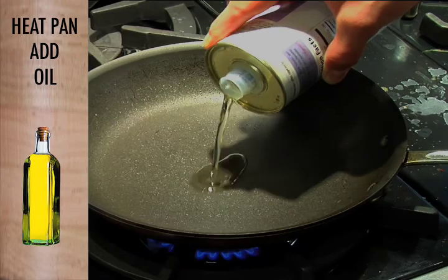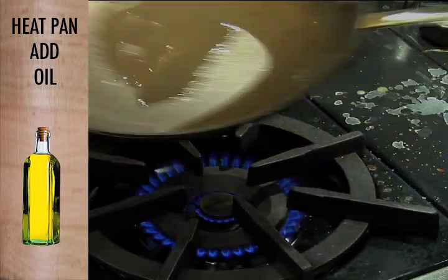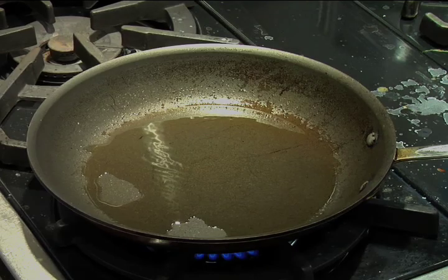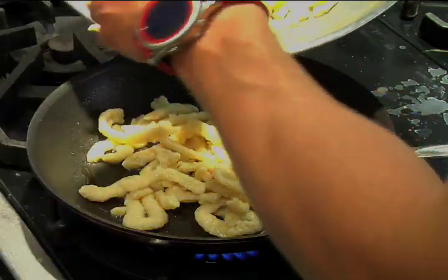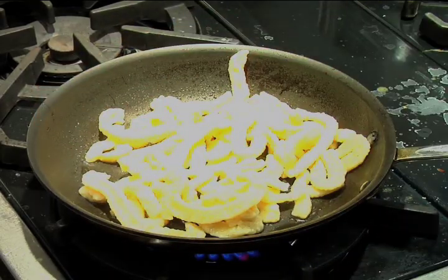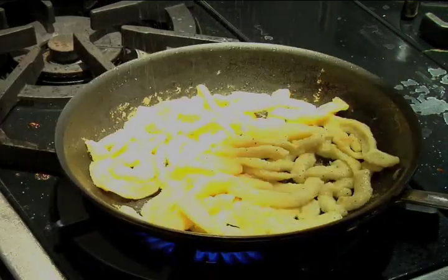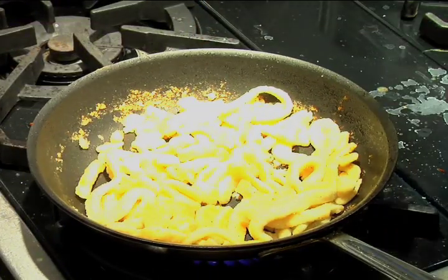But now for the spätzle, you just want to heat up a medium-sized pan, Teflon preferably, so it doesn't stick. Let's get that oil heated up, nice and hot. And then just add your spätzle in. Boom. Okay, so we're just going to put a little salt and pepper in there as it's cooking away. Just like that. Once it starts to caramelize, you get a nice little crust on it.